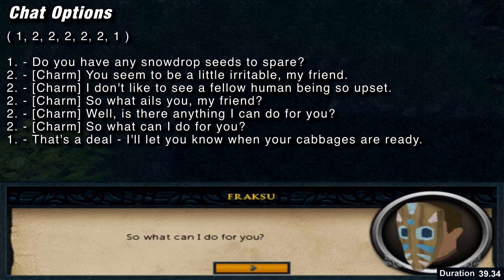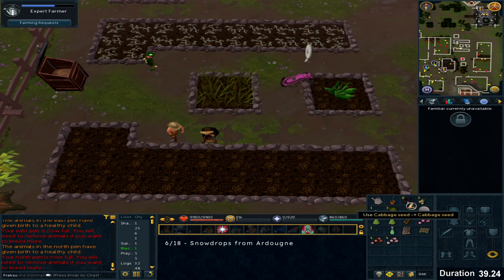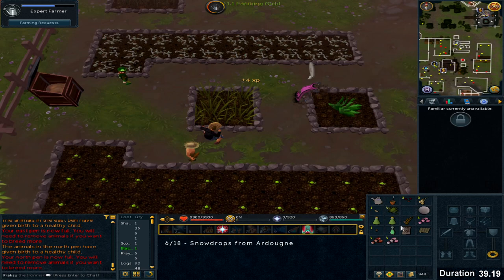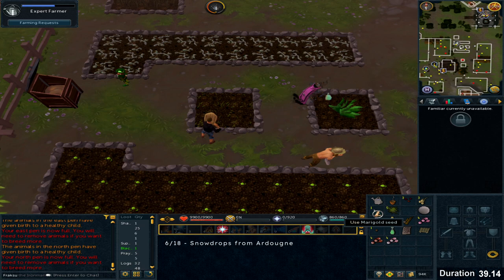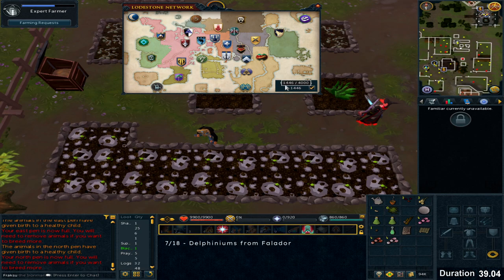That's a deal. I'll let you know when your cabbages are ready. Plant your cabbage seeds and optionally plant a rosemary. That will protect the cabbages. This will take another 40 minutes. Let's head to Port Sarim. We are heading to Falador's allotments, which are north of Port Sarim's lodestone.